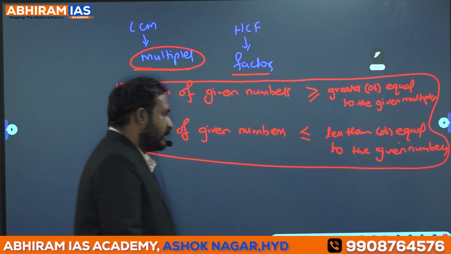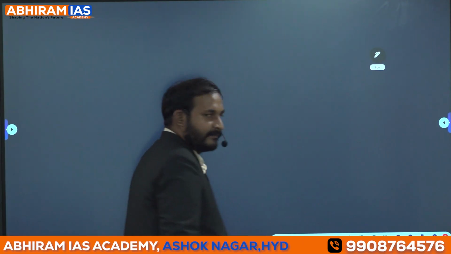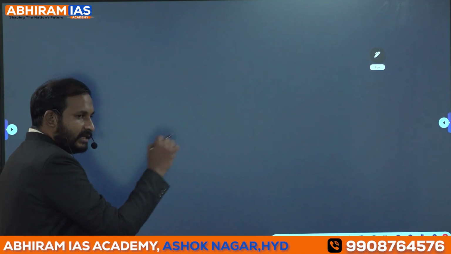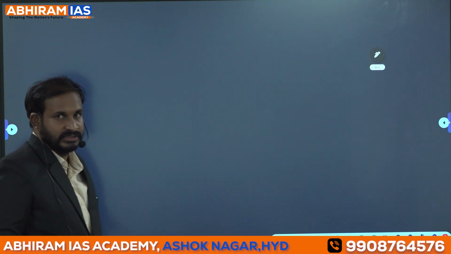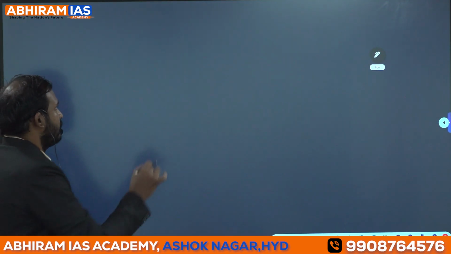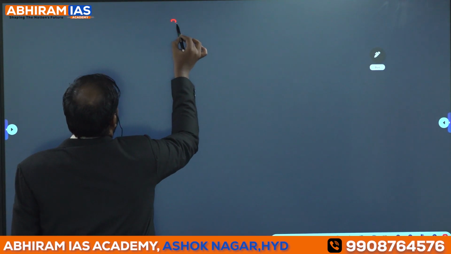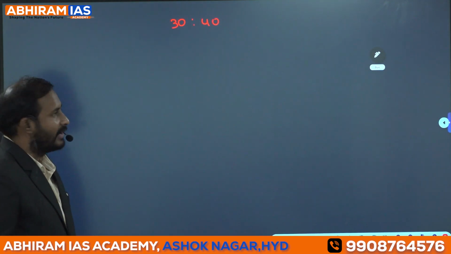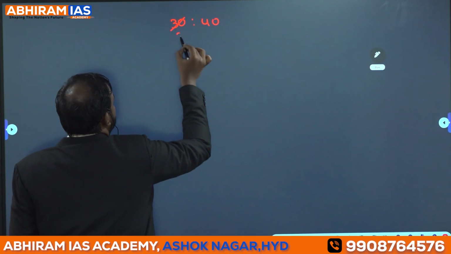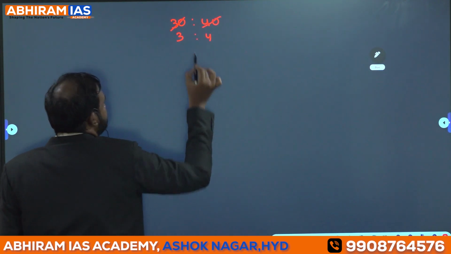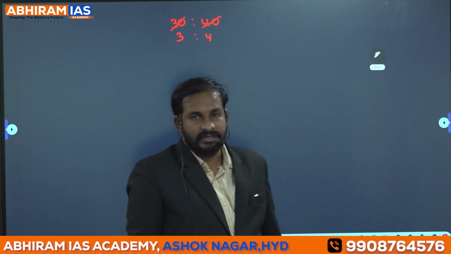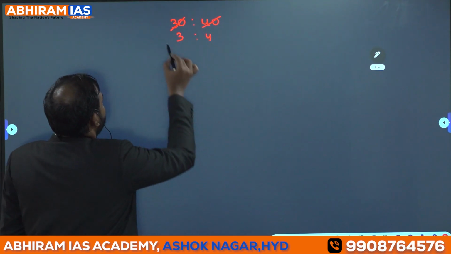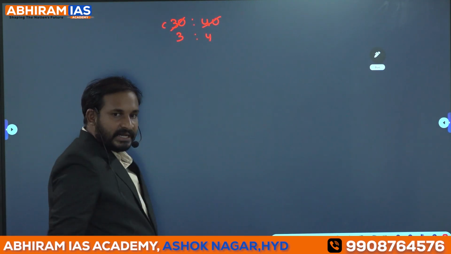Okay, next, when it comes to LCM and HCF, we will discuss ratio and proportions later anyway, at that time we will see. But when we write two numbers in the form of ratios, what will happen? For example, if I want to write 30 and 40 in the form of ratio, what will I do? I will cancel them with their 10, right? 10 3s, 10 4s, and I will write my answer as 3:4. Now here, with what are we cancelling this 30 and 40? 10, right?